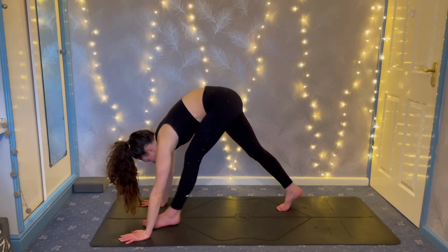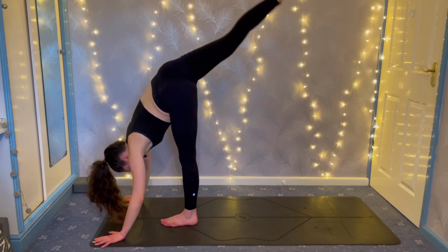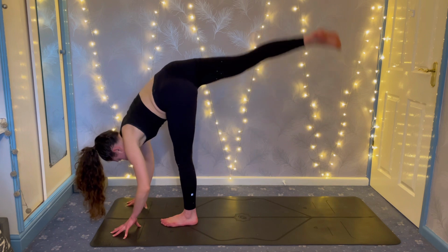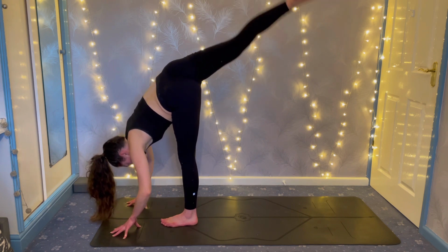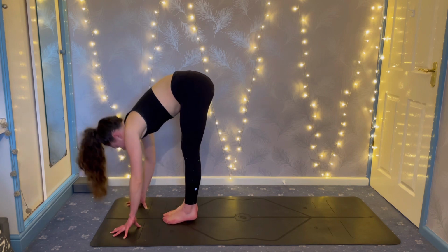Left hand down, right leg up, standing split, breathe in. Tap right toes to right wrist, breathe out. 2 more, inhale up. Exhale, tap. Last one, big breath in, big breath out. Drop the foot to the mat.